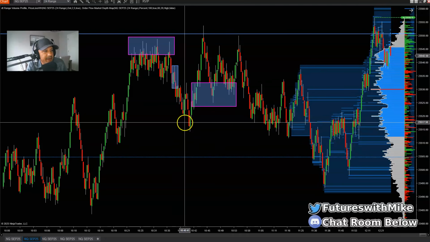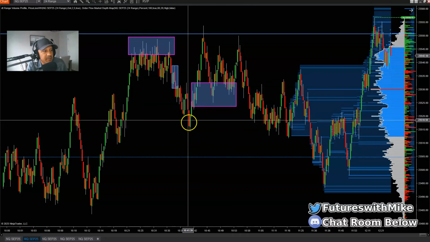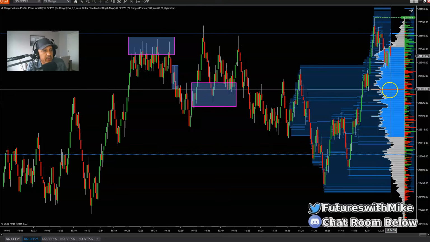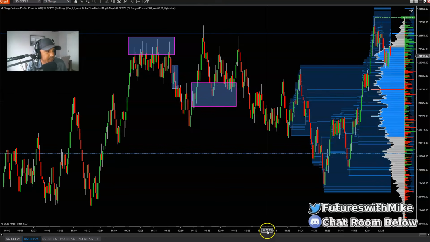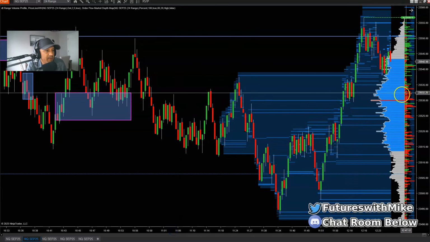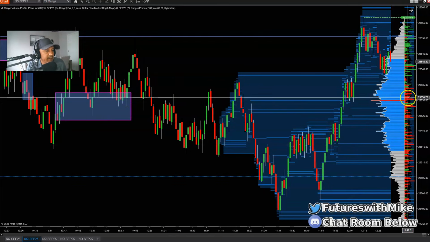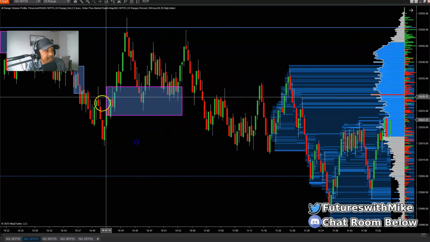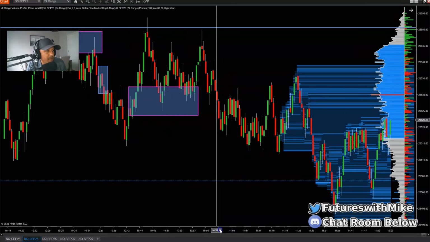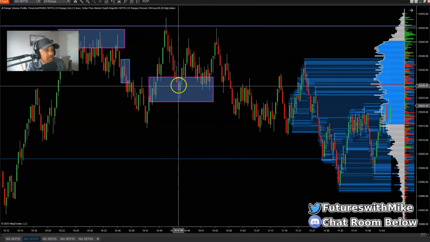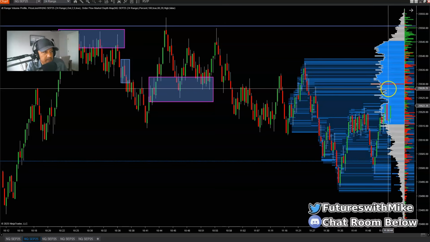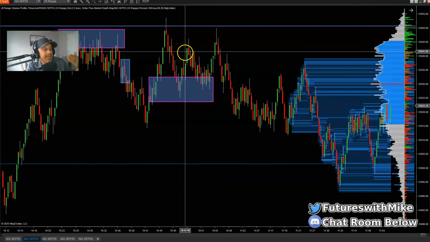So when it came back here, it started doing what again? It started kind of consolidating in a sense, up, down, kind of building up right here. So we can see, let's see if I can bring this into the fold here. We see positive delta over here, right? So, I'm sorry, negative delta. Negative delta stacking up right there, right? The market does slightly break above here. So when the market comes back here and tests this area again, the delta starts to grow. Negative, okay? We make a lower high.